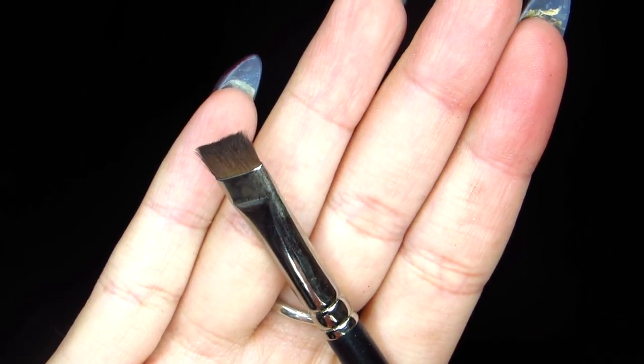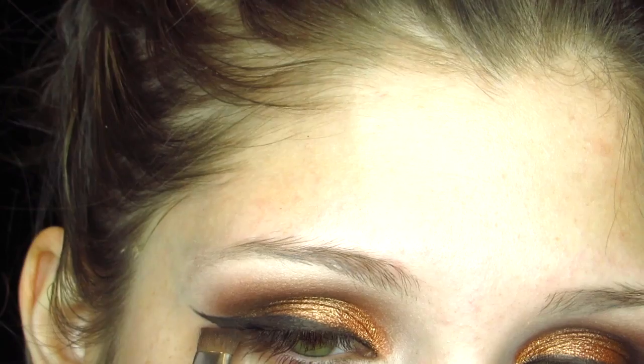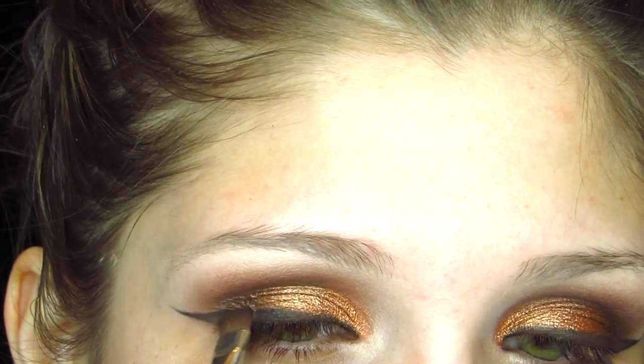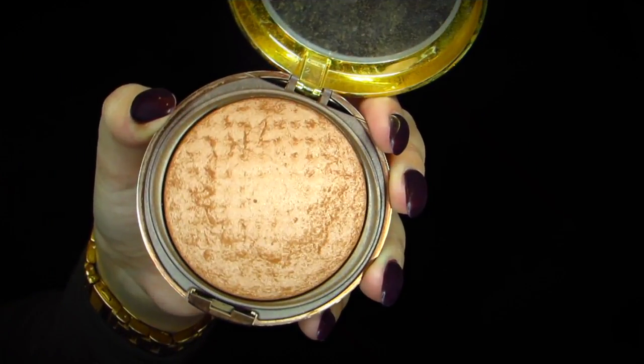Now that I've finished doing my wing, I didn't have a brown eyeliner, so what I'm going to be doing is taking this brush from MAC, I'll leave it down below, and taking that same dark brown we used earlier for your outer corner, and just pack it right over top of that liner shade. It's a really nice trick to do if you don't have any color liner that you want to use. Just add any eyeshadow over top of it to make it that color.